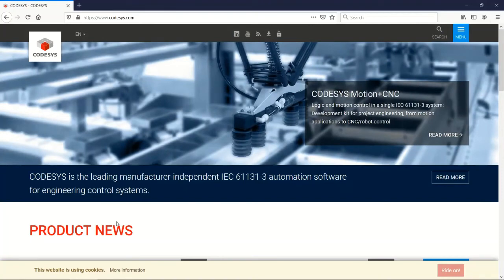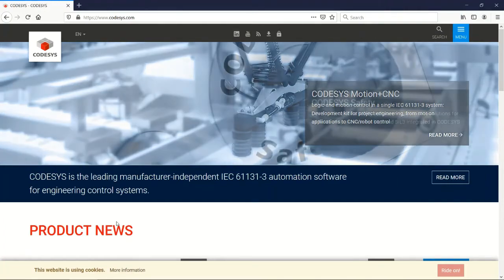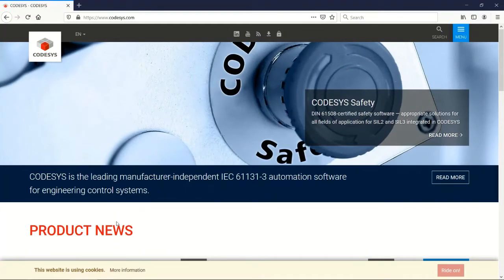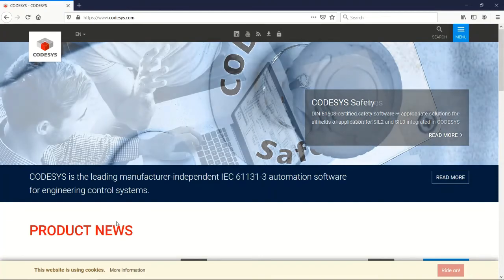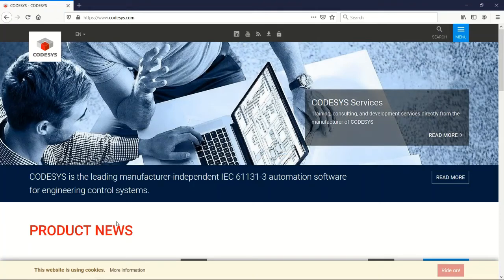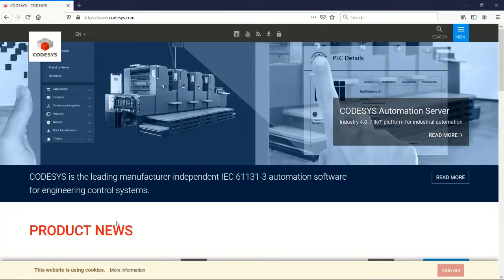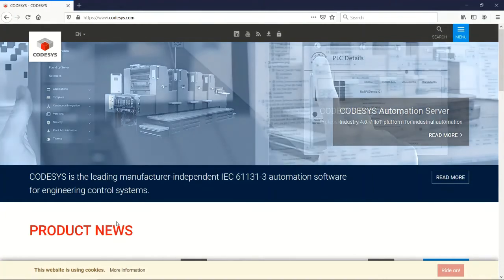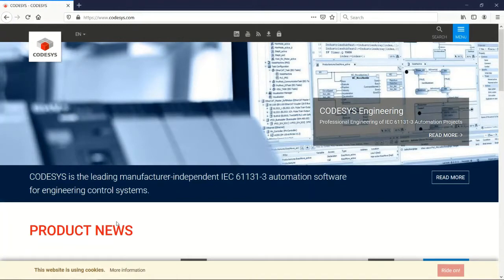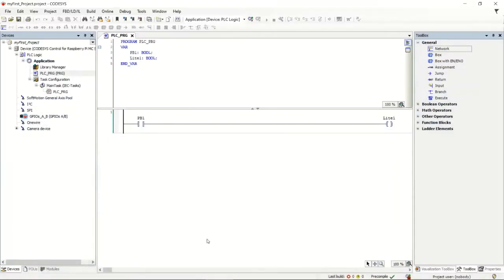And of course, the Codesys store is where you download the software, as you would have seen when you downloaded it originally, but also where you can purchase the modules for each company. If you want to use a particular company's product, a lot of times you can just go to the Codesys store and purchase the module there. For our series going forward, if you're going to use the Raspberry Pi, you'd want to go to the Codesys store and get the Raspberry Pi module, and I'm going to show you how to install that in your software in this video. So without any further ado, let's get back to the software and take a look.